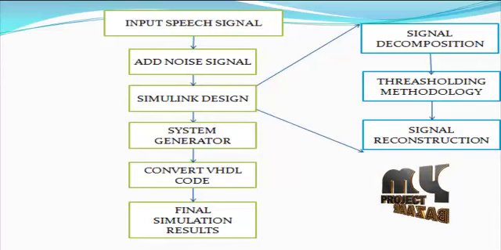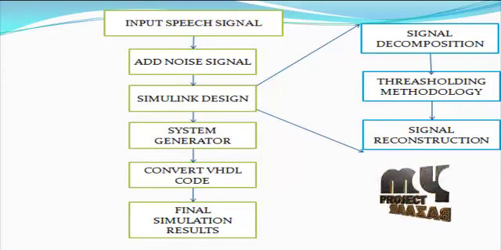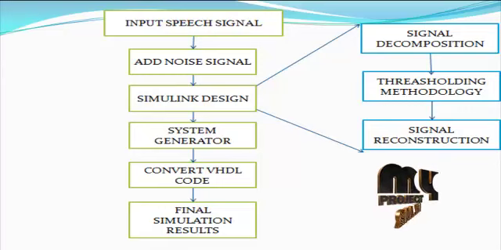The signal decomposition methodology is mainly used to do downsampling and low pass and high pass processing. The threshold methodology applies a set of thresholds based on the noise level, then the signal reconstruction process is applied. The reconstruction process mainly does upsampling and high pass and low pass filtering for signal reconstruction. Then finally we display the signal denoising result of the digital process.